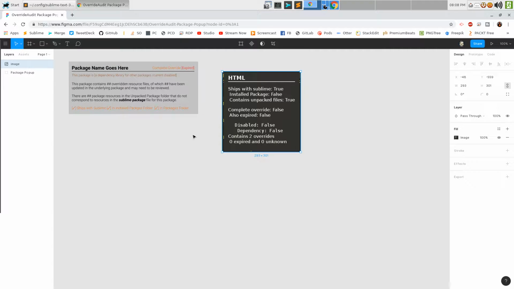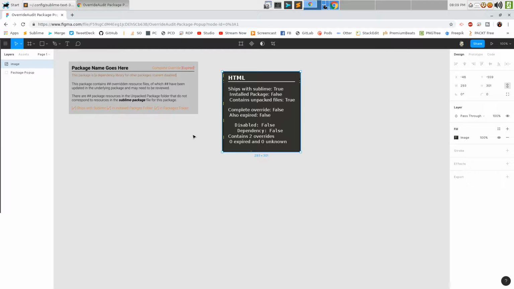It's not clear from this mock-up, but this should sort of flow appropriately. So it might say this package contains no overrides, or this package contains 2 overridden resource files, of which one has been updated in the underlying package and may need to be reviewed, like so. That's sort of telling you how many are expired.